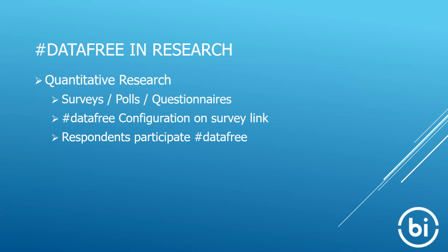So if you're having a few budgets and you have to stick within data costs, then you're able to set limits to say, we only want it for this user journey. And then after that, it mustn't be data free. Or if you would like them to fill out the survey and then click away to a page where it provides more information about the survey and about the research, you can include that, and then they will be able to browse that content data free. And also within our platform, you also have reporting to inform you how much data usage you're using, as well as set data limits and alerts to keep you updated.